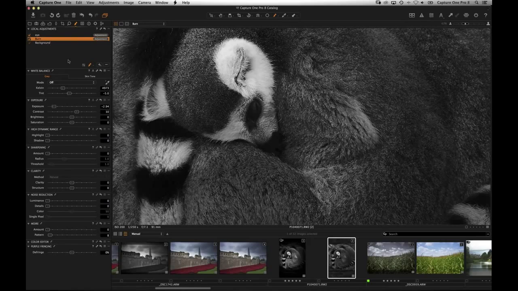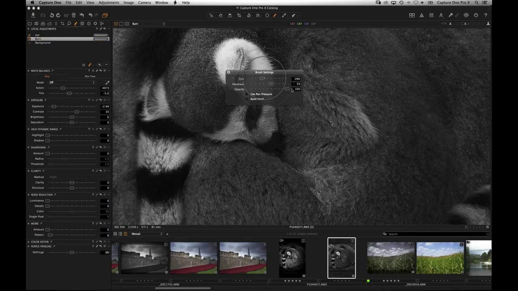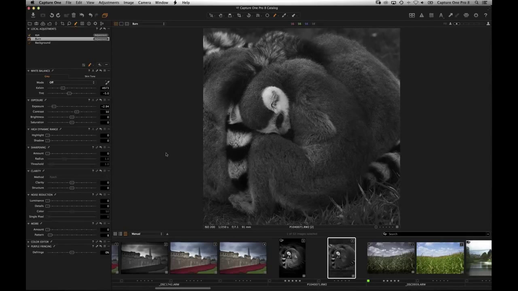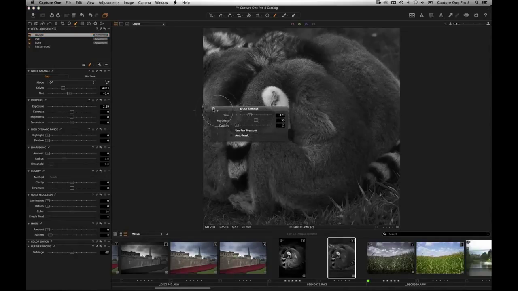Let's just burn again. Let's reset that for a second. Let's do a bit more burning. Brush opacity down. Low opacity always works if you want to burn in nicely. And so on. Now, if you want to do the opposite, which is dodging, then we can make a new layer, and we could call that dodge. We can push the exposure up like so. Take a nice soft brush again with a low opacity. Let's probably go larger. And then if you want to brighten any areas, you can just gradually brush away as you want to.